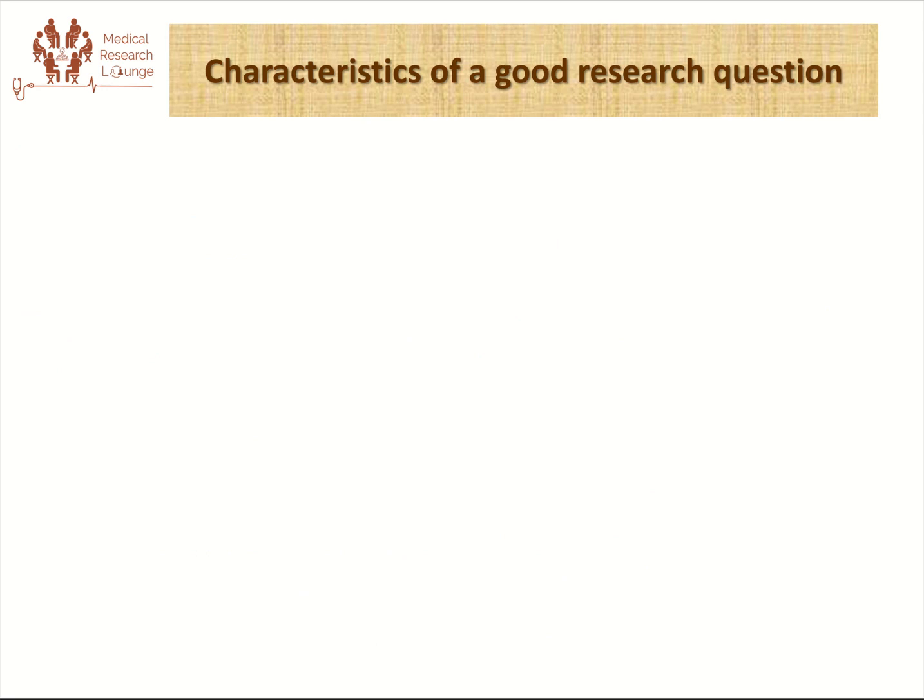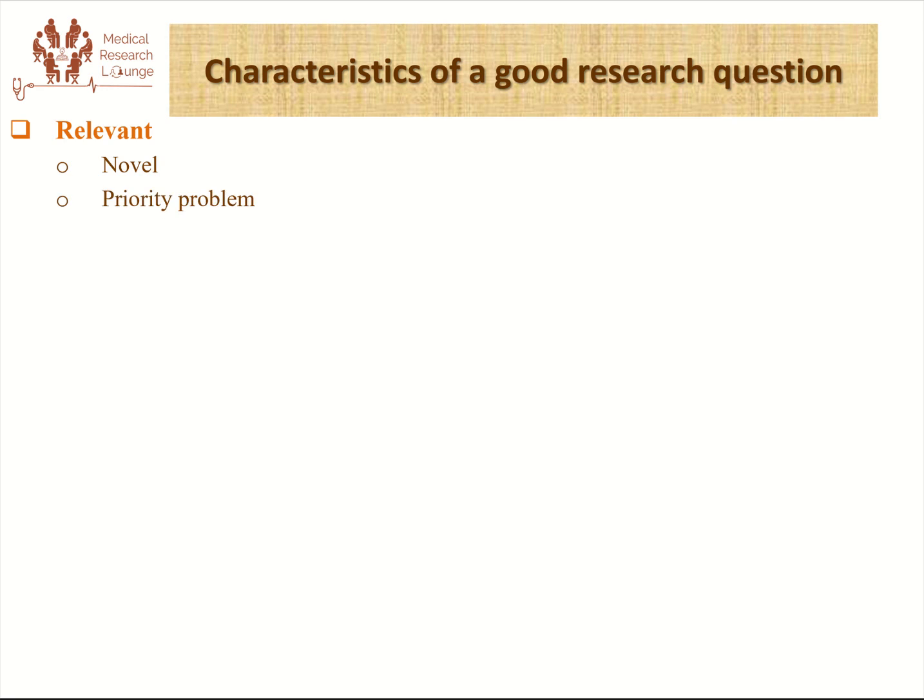Let's see step 4. What are the characteristics of a good research question? The first one is we want our research question to be relevant. What makes it relevant? The first one is it has to be novel. It has to be something that is not yet conducted, it's not yet answered. Unless it's a novel problem, we're not supposed to conduct a research question for something that's already answered.